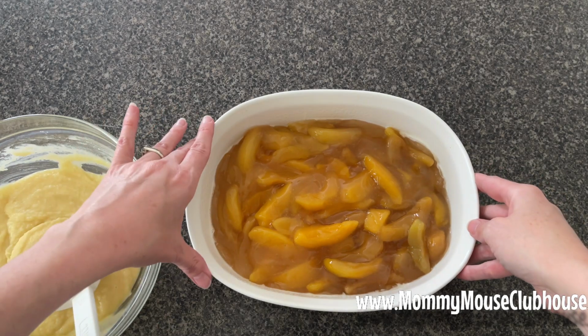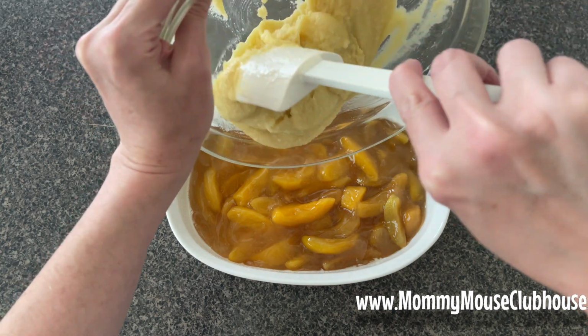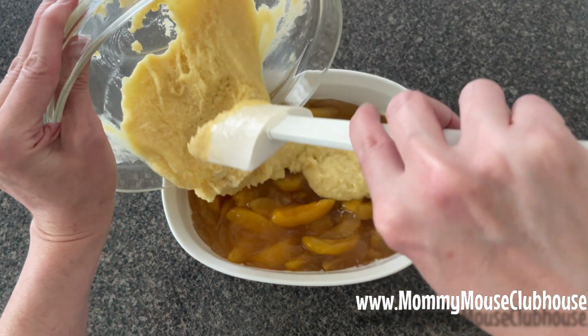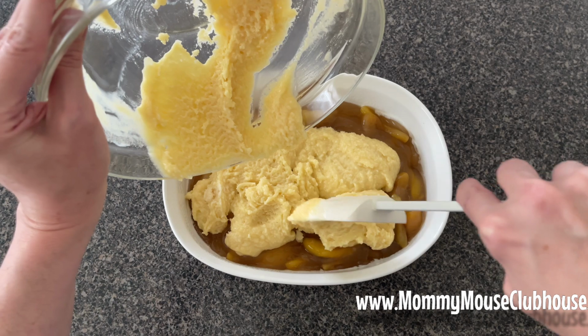When that is all mixed up, we're going to bring back the peaches. We're going to pour the batter over the top of the peaches. We're going to try and cover any missed spots.